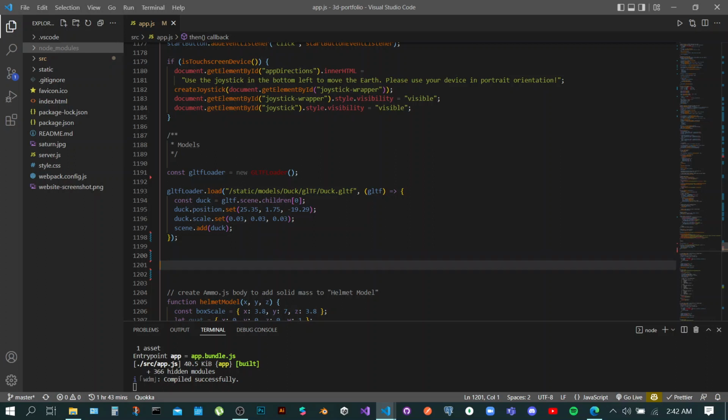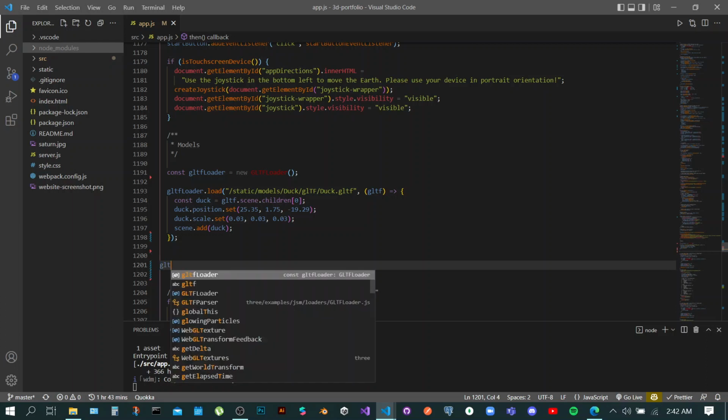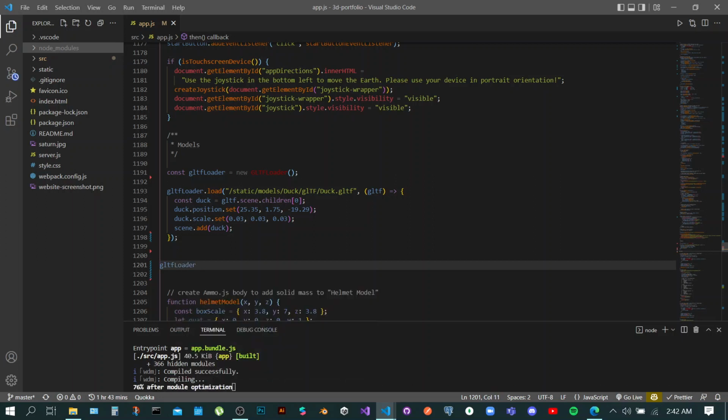So since I have this GLTF loader equal new GLTF loader, what I will write here is GLTF loader.